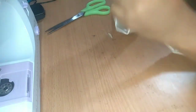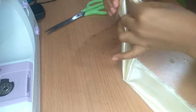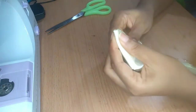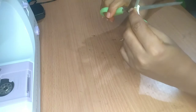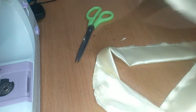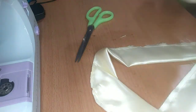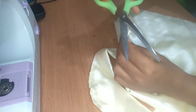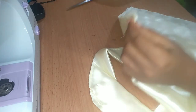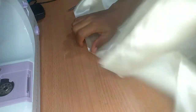Now I'm going to fold this into two to get the midpoint. I fold it into two equal halves to find the midpoint and I notch it to mark it. Then I take the other piece of fabric — the 25-inch piece — fold it into two as well, and notch that midpoint too.